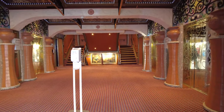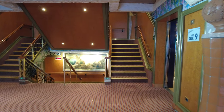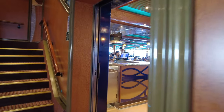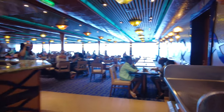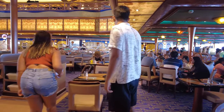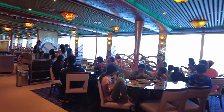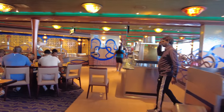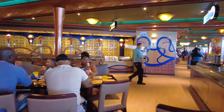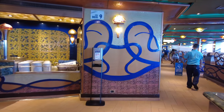Now we're going to take you down to everybody's favorite deck, which is the Lido deck. The Lido deck obviously houses the Lido buffet, as it's commonly referred to on just about every cruise ship. I just want to point out as we're going through that the ship is really beautiful. I was surprised for an older ship how well-maintained it was, especially the decor. The decor is definitely an Italian theme — Venetian specifically. When we stepped on the ship, we were actually kind of surprised that it was as beautiful as it was.